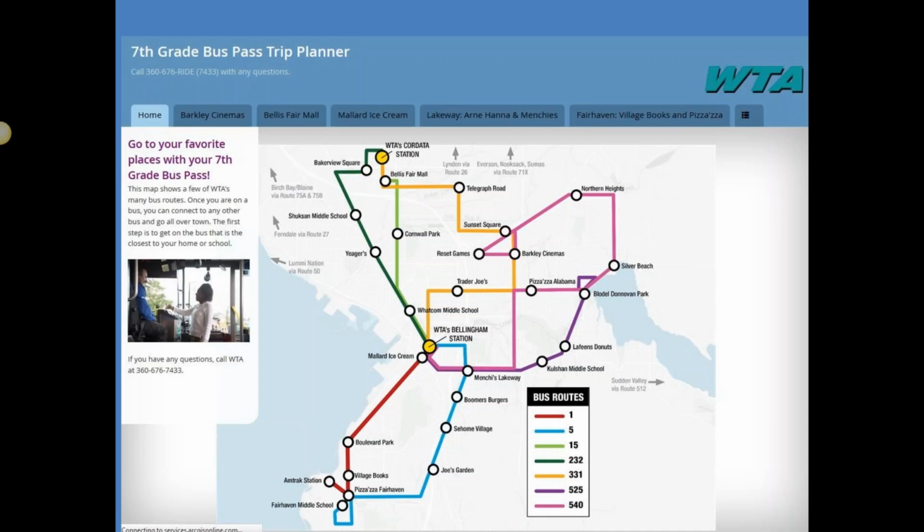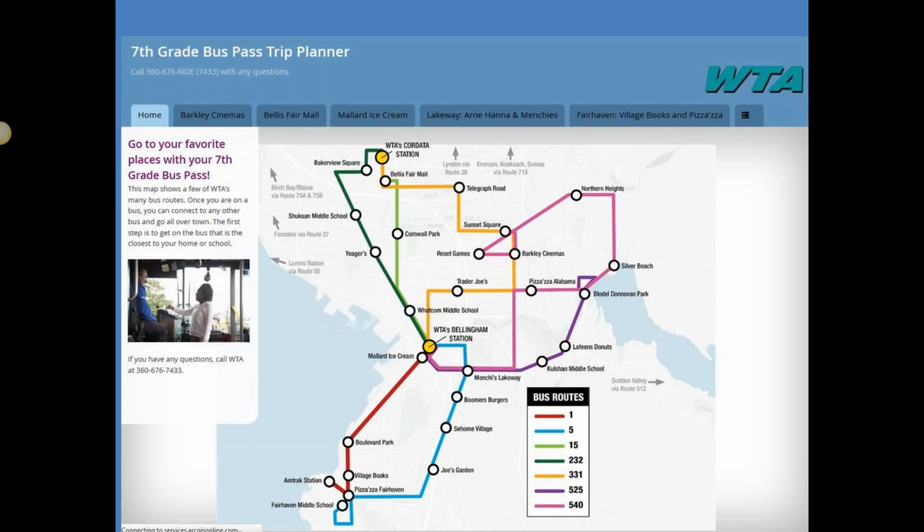So we knew from working with teens previously that transit guides are confusing, especially for first-time riders, and that most transit websites have an overwhelming amount of information. We only had 30 minutes in the classroom, so we needed to find a way to quickly show students how to plan a trip. We decided to create a story map so that the students could have one website to go to with a bunch of trips already planned for them.